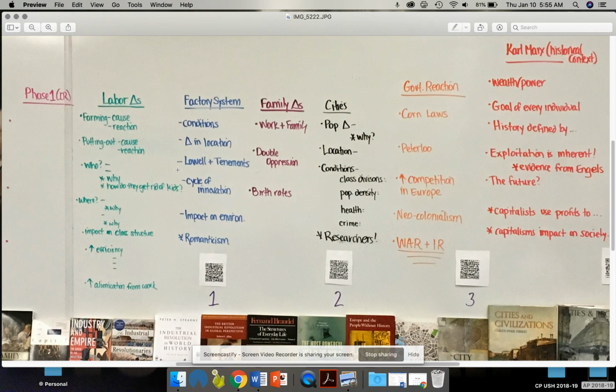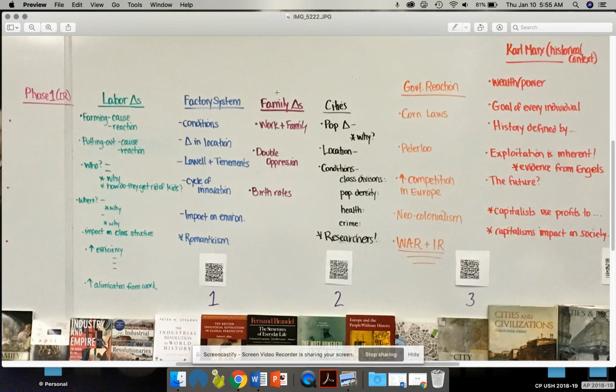And then Romanticism is a reaction to all of these bad changes that we see coming out of the Industrial Revolution. And it's this idea that they want to go back. They want to go back to what? The pristine village life. The clean village before pollution, the village where everybody knew everybody else, and there weren't so many people packed into small areas. The simple village where people made things by hand and had pride in what they did. So the Romantics want to go back to that. And Romanticism is this movement within art and literature that pushes back against these radical changes that are happening during industrialization.